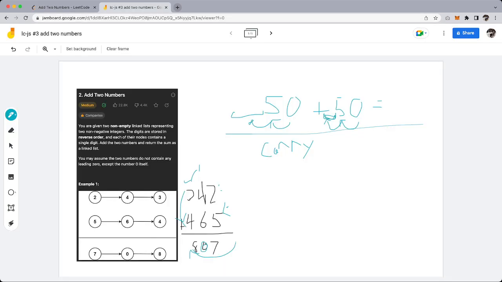So you see 50 will be 5 plus 5 is 10 is 0. So we don't want our linked list 2 to just be 0, 0. We do need to add another 1. We need to add the carry to the hundreds column, which is basically the end of the linked list.